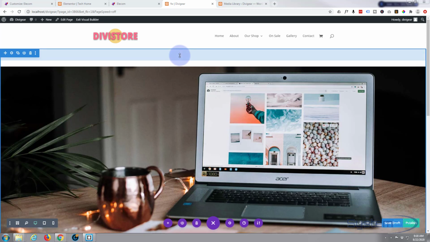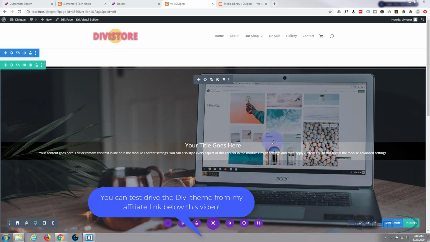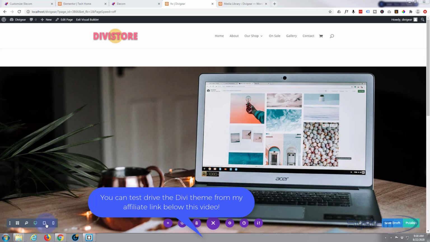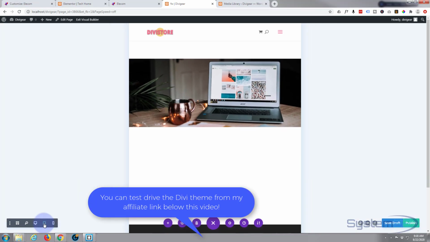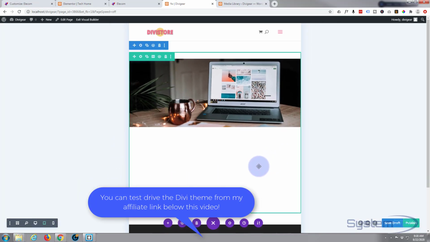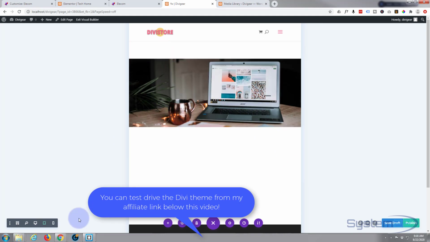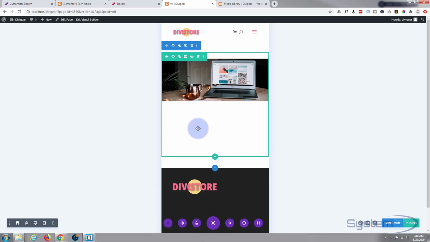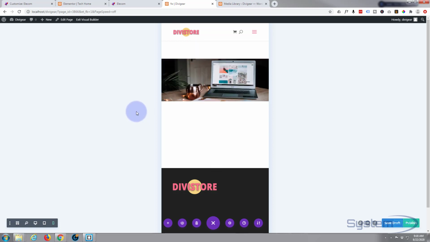So here we go. As you can see, we've got a full width image. When I hover over it, you've got some text that pops up. And if I go down to tablet mode, you can see the image remains at the same aspect. And if I go down to mobile, same again. You've still got the image showing the correct aspect. We can hover over and get our little text going there. Like I say, it looks very easy to do, but it is a little fiddly. So let's get it done.